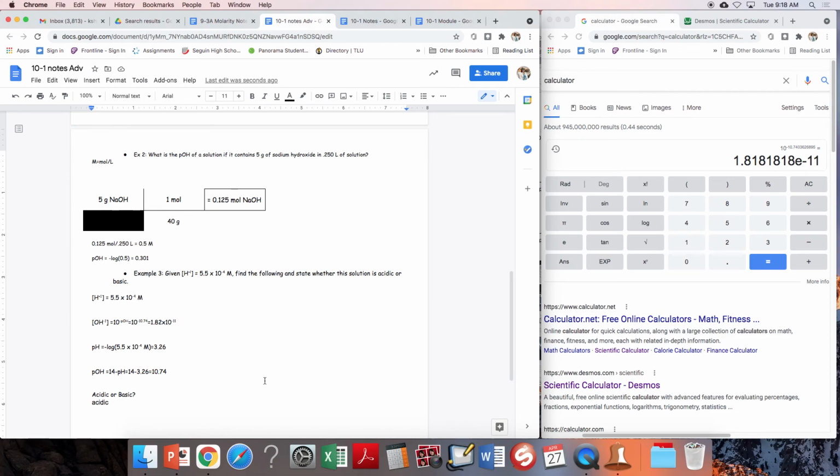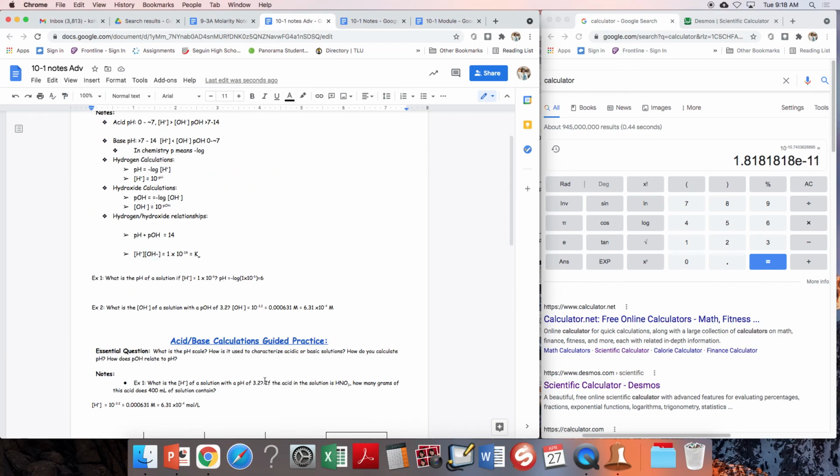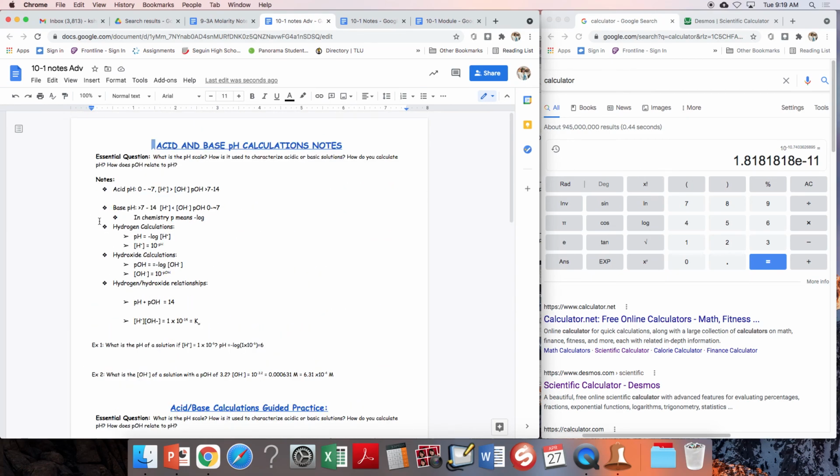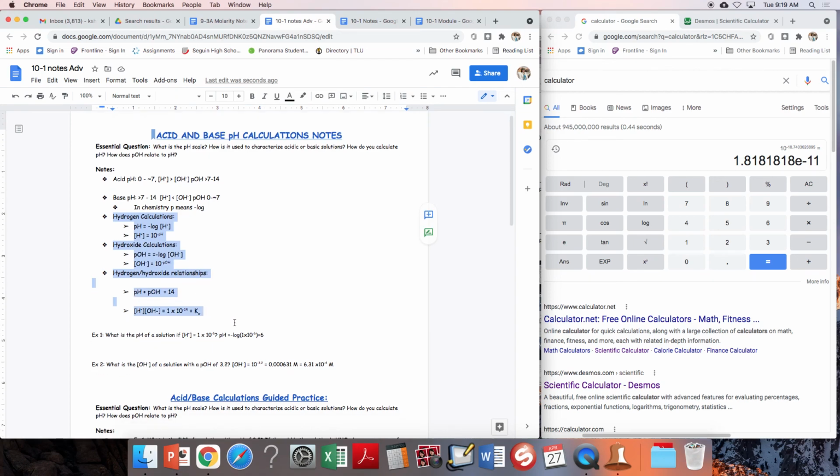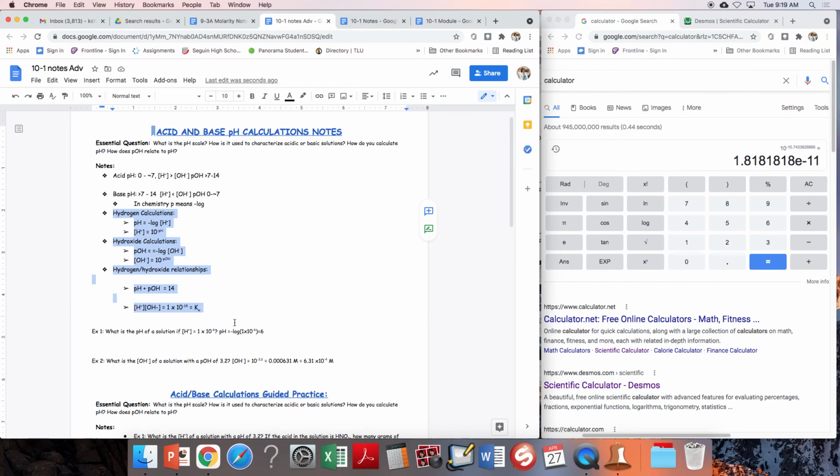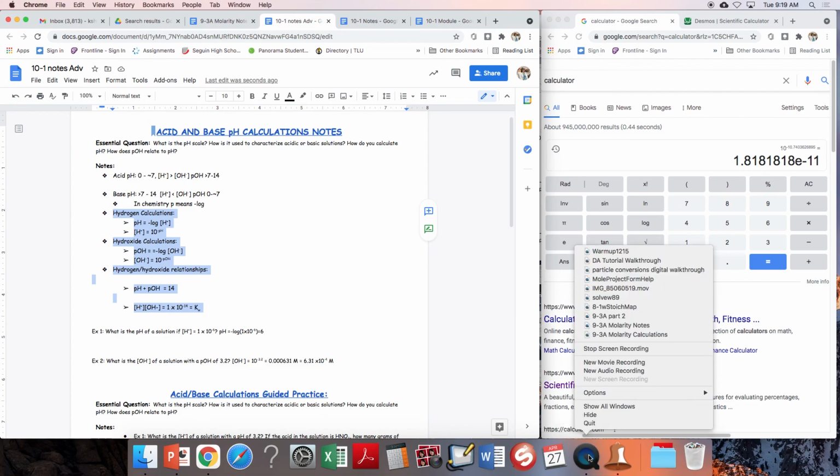All right, so that's a little bit of everything that you can do with our pH calculations. Make sure you have made note of all of your formulas that you can use in case you need them. But that's a little bit of everything. Don't forget your log button. Make sure it's log and not ln. That's a whole other thing we're not going to get into. So from here, you can work on your pH calculations practice. You ask questions of your teacher if you're still stuck on something.